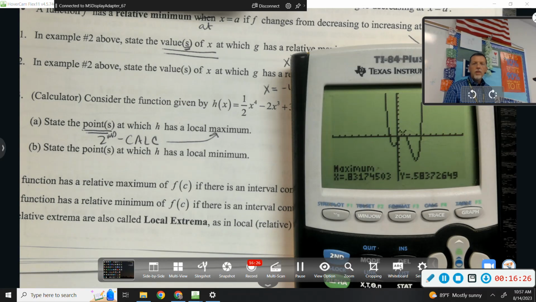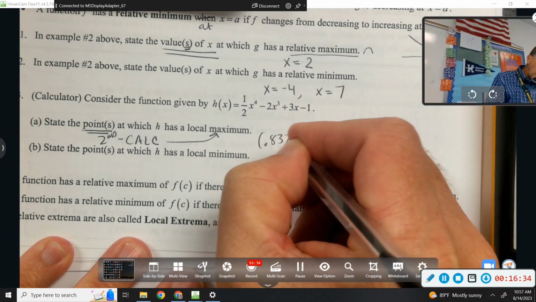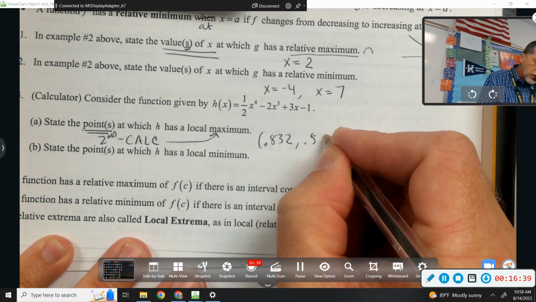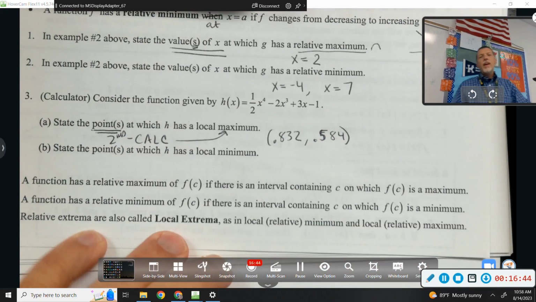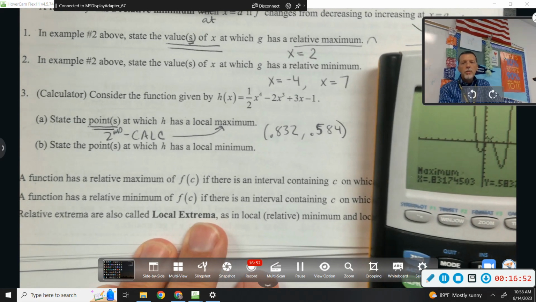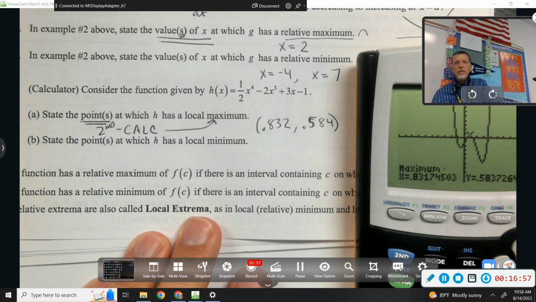So our maximum is, the x value is 0.832, 0.584. By the way, always 3 decimals, because that's what the AP test wants. And we're not really setting up to take the AP PreCal test. It's the first year of it this year. But for AP Calculus next year, we just want to get in the habit of 3 decimal points. Or second trace, maybe it's a better way to say it.